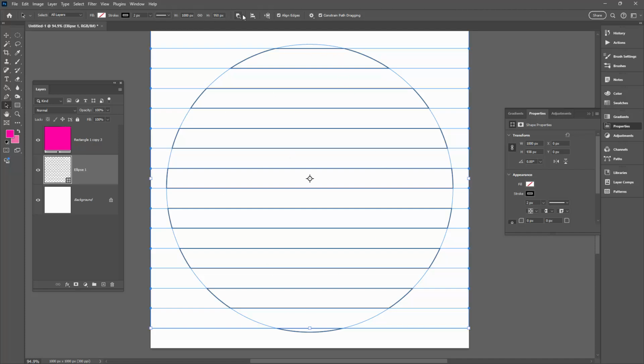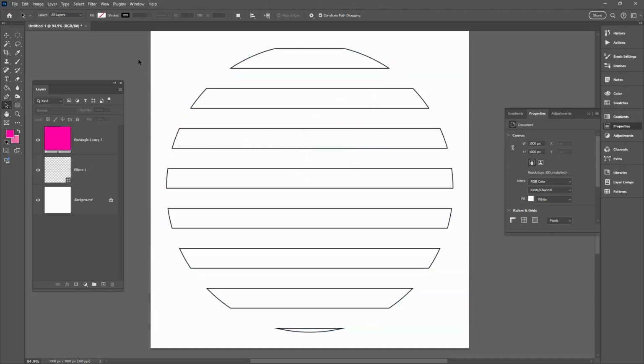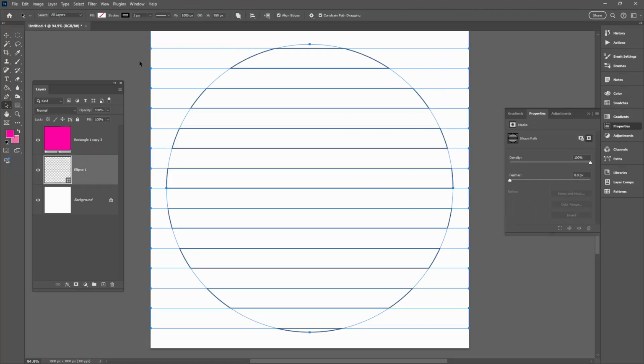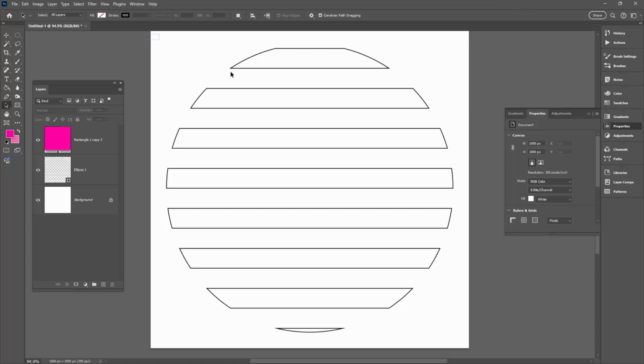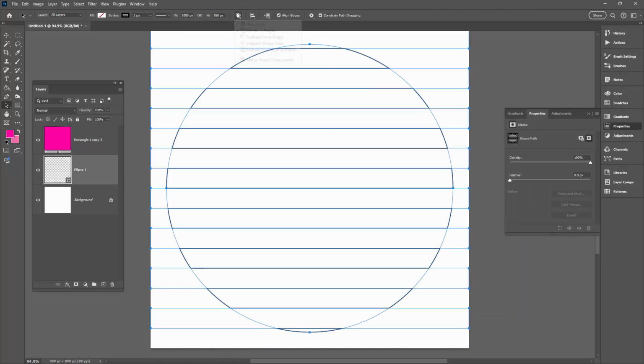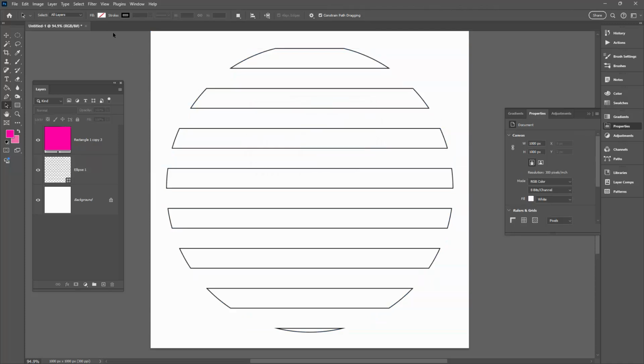So once we've done that, we'll go back to this set of options and we'll choose Merge Shape Components. You're going to click Yes to turn it from a live shape into a regular path. Then you're going to deselect everything and reselect everything again, making sure that you've got all the pieces, and go back and do that Merge Shape Components yet again, because if you don't do it twice, it just doesn't work. Go figure, Photoshop. Okay, so now let's get rid of this rectangle that we didn't want.